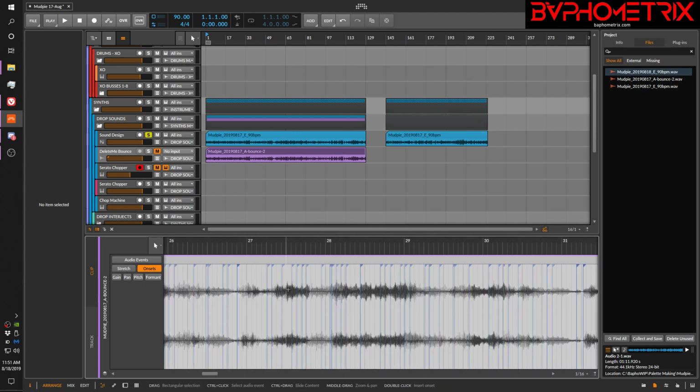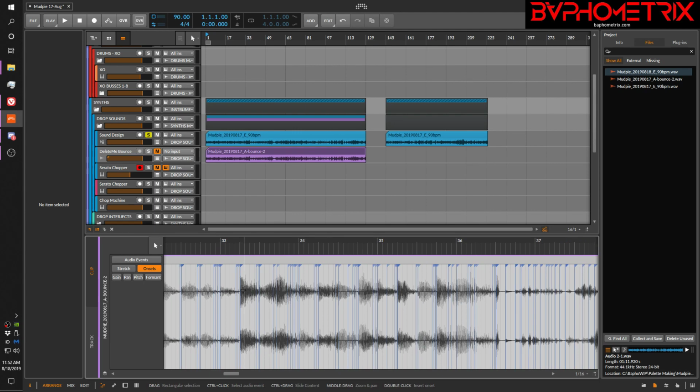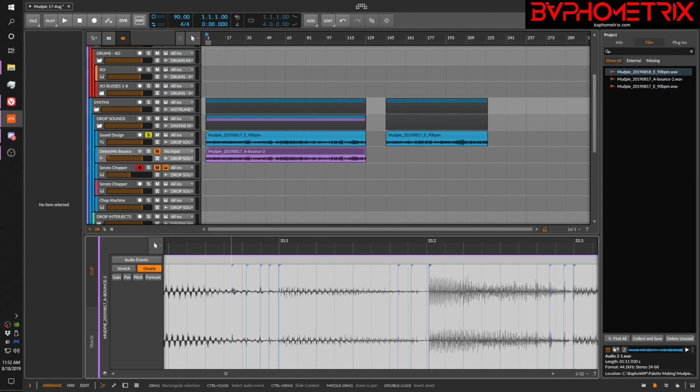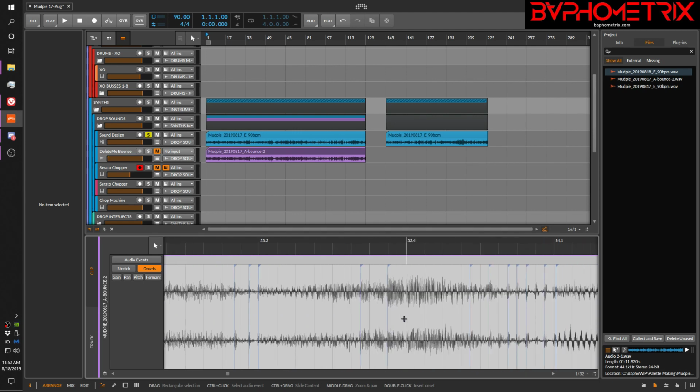Look at how many bazillion onsets are in here. If I slice, the onsets are not in smart places, not by default. Let me zoom way in close here. Why do I have all these onsets super close together? It's not a drum sample, so the detection algorithm that automatically places onset markers doesn't really know what to do with this. This is a resampled bass patch, and it's got tons and tons of these spurious onsets that aren't necessary. You could say that's a transient, you could say that's a transient, but there are so many transients in a typical bass resample that you just get flooded with onsets.